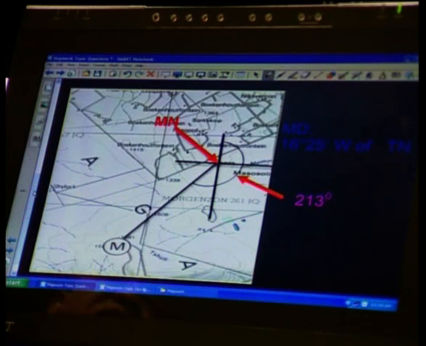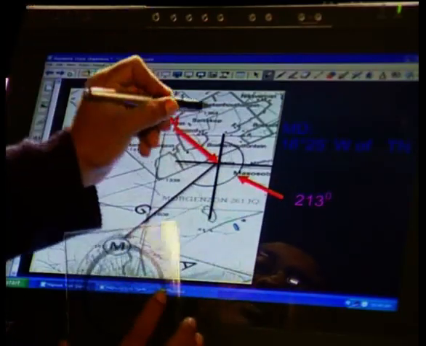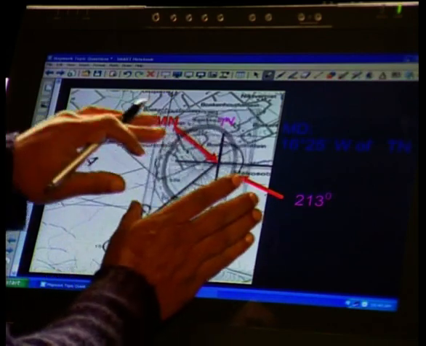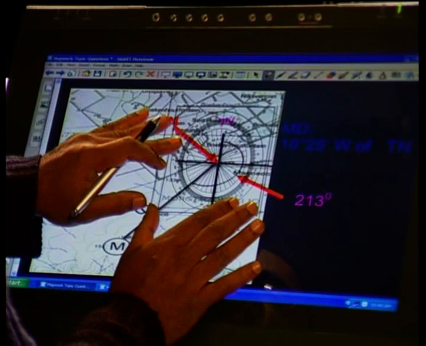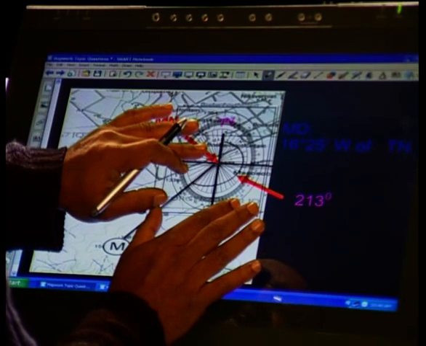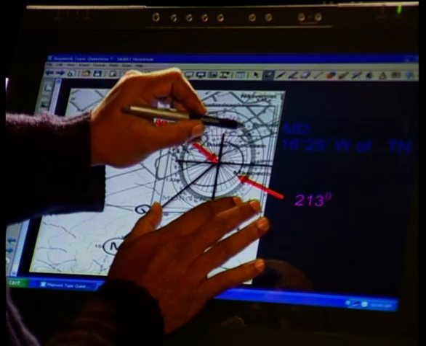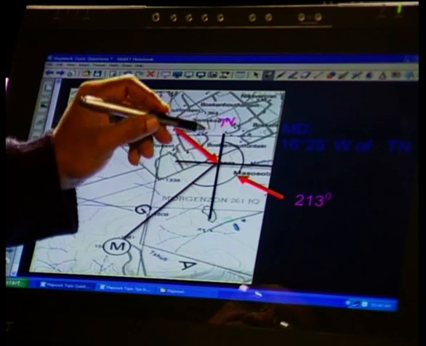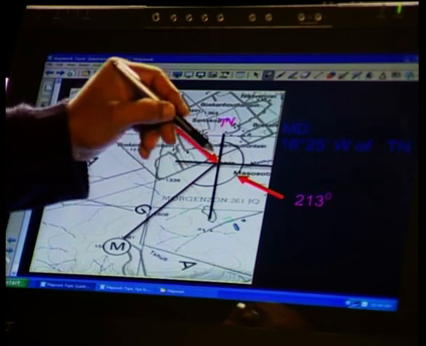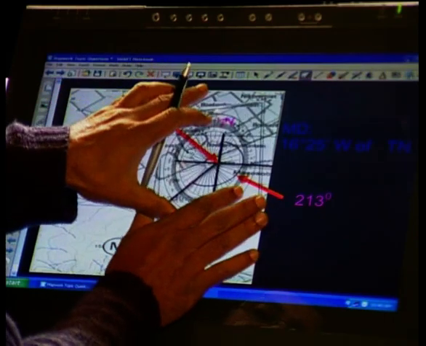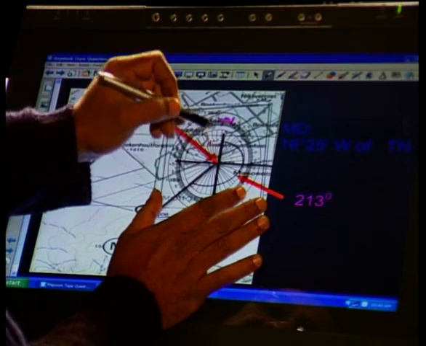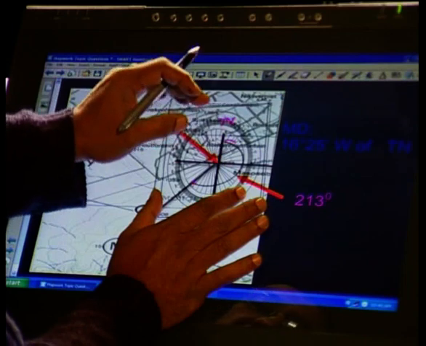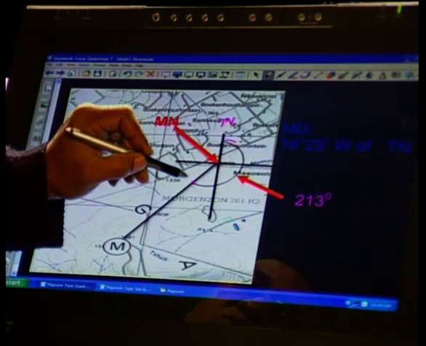Okay? Once I've drawn my lines, I then measure with my protractor. Now remember, I measure from the true north line. And I have the center of my protractor right on where the lines cross. And I measure in a clockwise direction. Remember that. Obviously, before I draw the cross, I must then join the two points. So now I'm set. So I'm putting my protractor there and I'm measuring between the two points, right across.